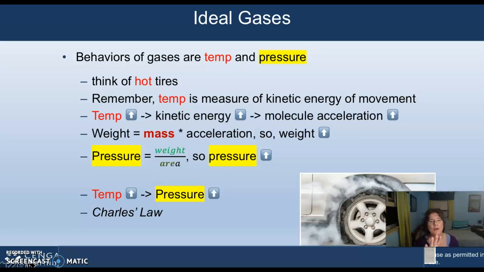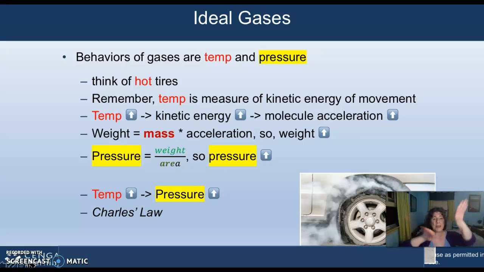Let's talk about another quality of the gases, temperature, and relate that to pressure. Think about hot tires on a hot summer day. Remember from our first lectures, temperature is the measure of kinetic energy of movement. When that mercury expands in heat, it goes up the temperature gauge. So with hot tires, when the temperature increases, the kinetic energy of the molecules inside the tire increases.